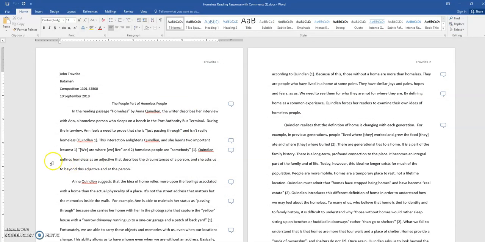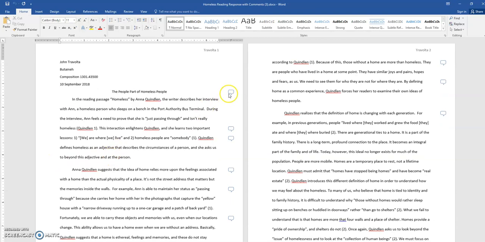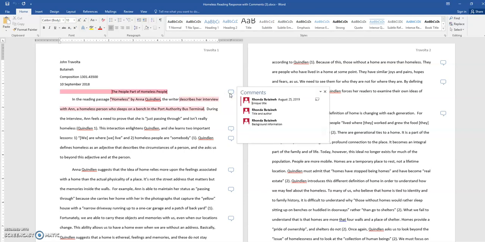And so if you look at this example, these little comment bubbles tell you what's going on in the paragraph. And so like open this and it says, that's a nice title. In my opening paragraph where I'm describing what's going on in the text, I provide the title of the text and the author's name. Okay. And then there's the background information. So those are 3 things that you definitely need in your intro.